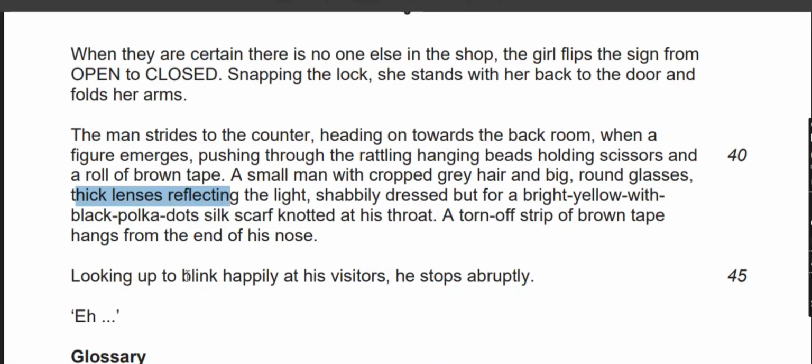Look. A tuft of striped brown tape hanging on the nose, looking up to blink happily at his visitors. He stopped reading. So what do you think is going to happen? Are they going to be friends, or why are they here? Are they after something? Do they want to steal something, or maybe, as I mentioned before, are they all friends? We don't know. Guess and write down something nice and send it back to me.